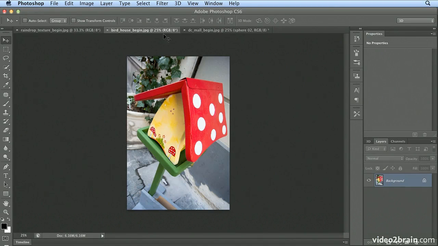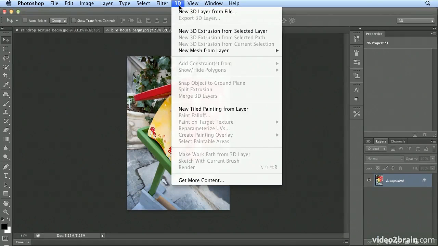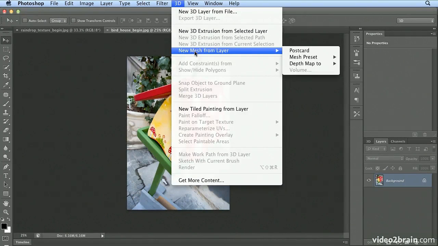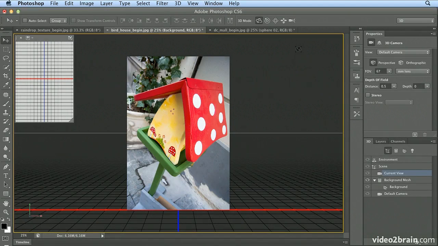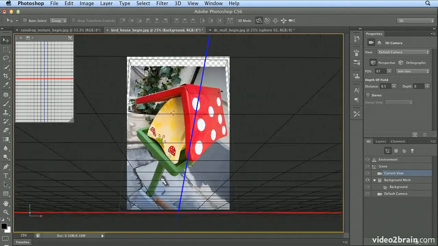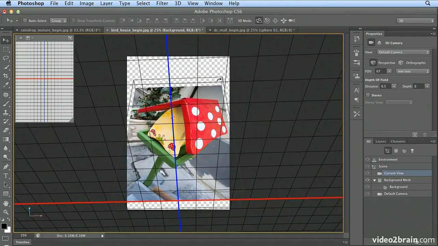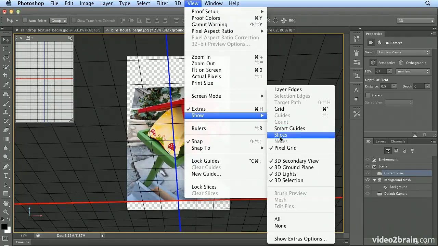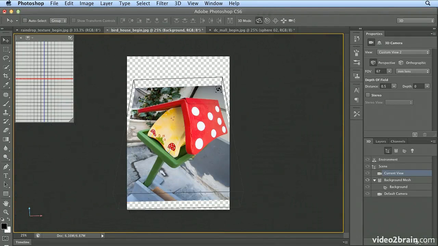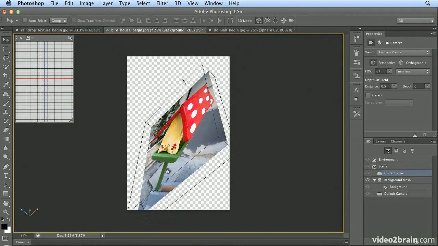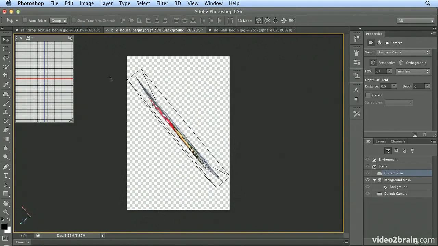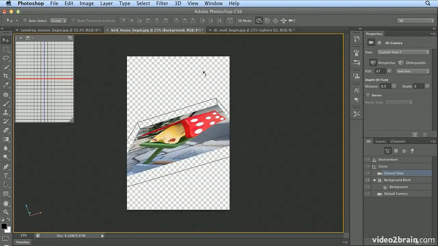If I click on this birdhouse, one of the first 3D features I saw was New 3D Postcard. And that's under 3D, New Mesh from Layer, and Postcard. A postcard can create the look of something casting in the background, like a brochure laying on a table, for example. So I can click and drag and put this in perspective. Now, since this is such a simple 3D model, the ground plane to me is distracting. So I could choose View, Show, and turn off the 3D ground plane. And now just pick it up and move it in 3D space. They even show me a little cube or rectangle that it's kind of trapped inside to indicate what it's doing as you drag this in different directions. You could even do this with placed video.